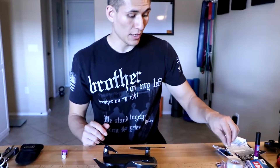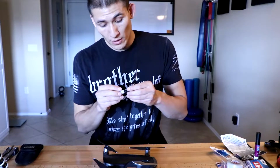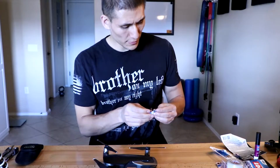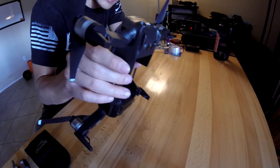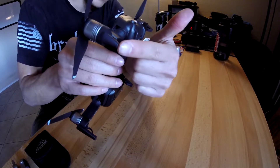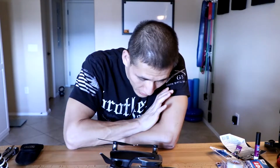When I wrecked this, I thought I had lost $850 because that's what I spent on the entire bundle package — it came with some other stuff. And when it hit the ground and a piece went flying across the floor and I heard that crack, I was devastated. Sure enough, one of the little landing gear pieces at the bottom popped out, but fortunately it snapped back in, and it was just a clean break.